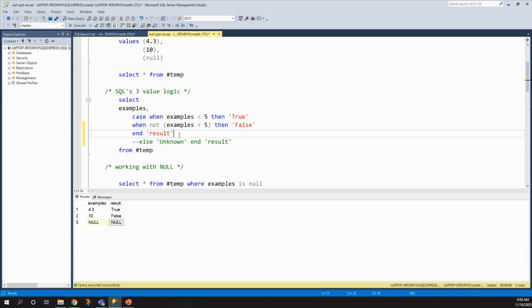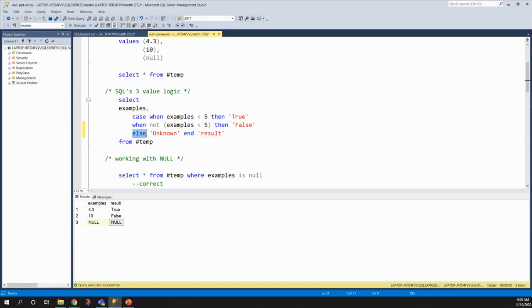I know we haven't covered the case statement very much in my course, but what I want to point out is that when you use it, you should always use an else statement to account for the fact that maybe your logic doesn't pick up a case that you're expecting. You can always supply an else value, which is basically if it doesn't meet any of the conditions, well, then it's going to fall into this bucket. And we're going to call that value unknown.